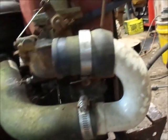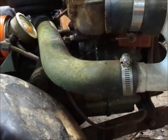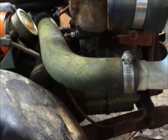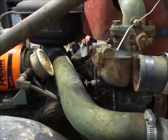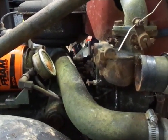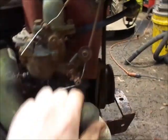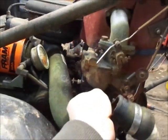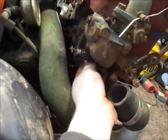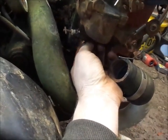The nice thing was the fuel shutoff was off, so all the water that was in the tank stayed in the tank. So I think that saved the carb. Because a lot of times these cast iron carbs, they get water in them, they freeze and they break. And then they're junk. So I've run into that a half dozen times. So anyhow, I'm going to put this plug in here and see if it starts running out the air cleaner. I do have the tube off. I just didn't pull it off the filter side. So here you go. You guys want to watch? Probably better off. I got a cut on my right hand anyhow. I'm holding the camera with. Come on.